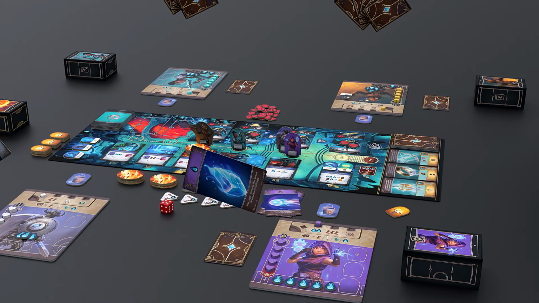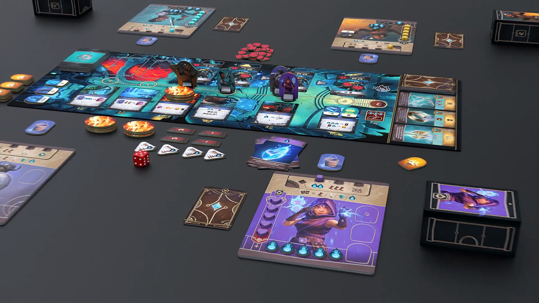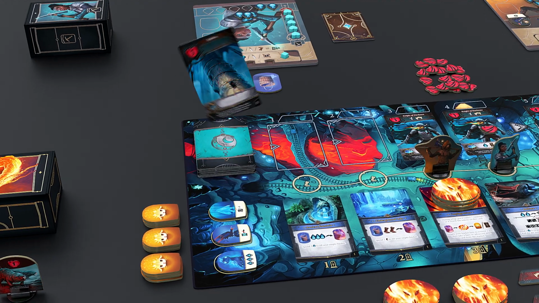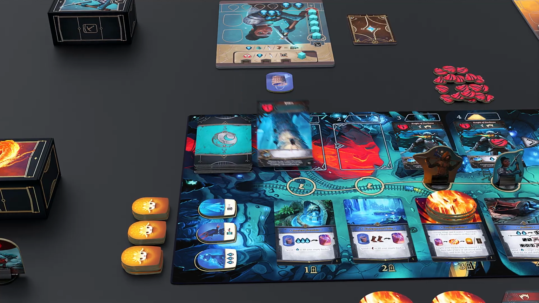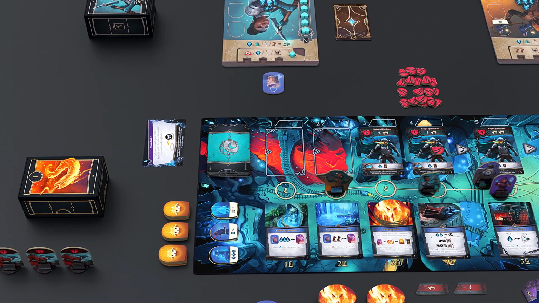At the end of their turn, the player places all unplayed and played cards in their discard pile and immediately draws 5 new cards from their deck. Then, the player reveals the top card from the game deck and adds a new monster to the monster passage. Or, if an event card is revealed, resolves its effect immediately and discards it to the discard pile.